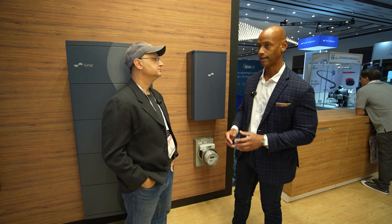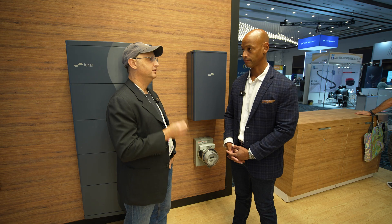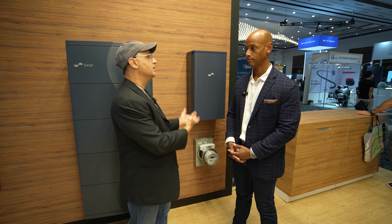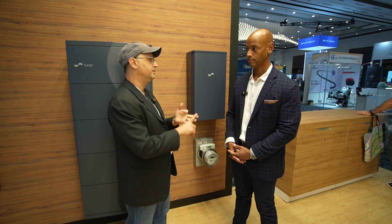I do see that trend — a lot of OEM companies are going to all-in-one type solutions that are more closed systems. But I've seen your product at a handful of booths here this week at RE+, like Lunar here, and I think I saw it at the Franklin booth earlier this morning. So is interoperability something you're committed to long-term? Very much so. It's really the watchword for our company — interoperability, open standards, to allow as rich an ecosystem as possible. We don't want to be a walled garden. We want to move a lot of product by having the best product available, and we do that by being very easy to work with and having very clearly published protocols.